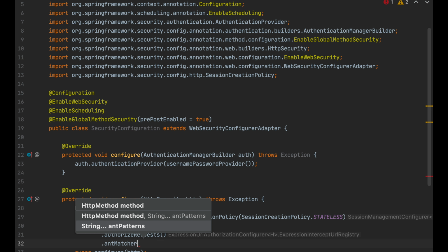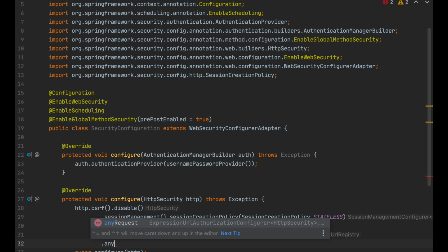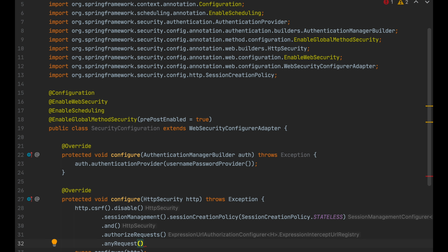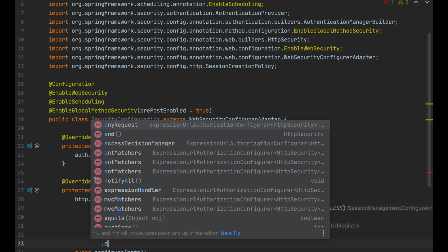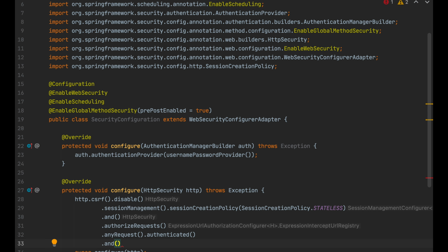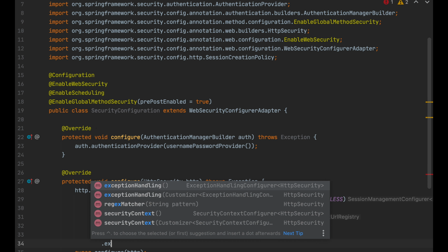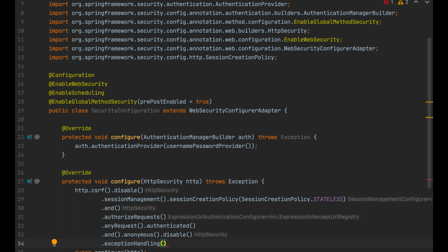We will just say any request that comes in has to be authenticated, and we want to disable any anonymous request. And the exception handling, authentication entry point, unauthorized entry point.